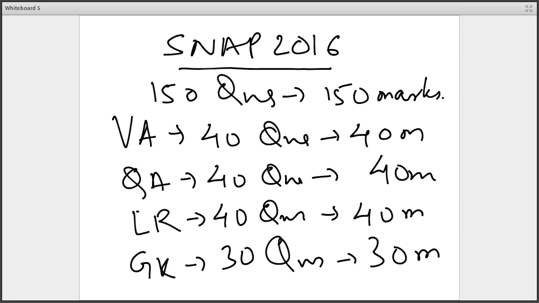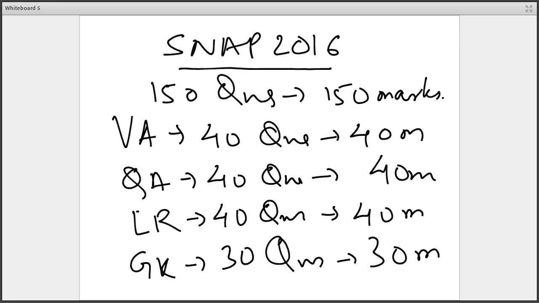arithmetic. When I say arithmetic, I mean topics like TSD, time and work, profit and loss, simple interest, compound interest, ratios, proportions, mixtures, allocations. So these are going to have the highest weightage in the SNAP Quant part, and as per the past trends, you can expect around 15 to 18 questions from just the arithmetic part.